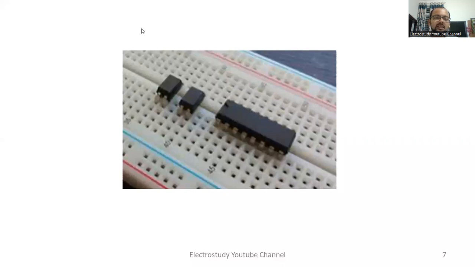Now please tell me whether the connections are correct or not. What is your opinion? Obviously, it's correct only. If these legs are connected to one portion of the middle portion, and these legs are connected to another portion, obviously the connection is correct only. Fine. So I would like to recommend this connection. Any queries regarding this? This is right only. And if you look at this IC also, same thing I have done.